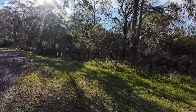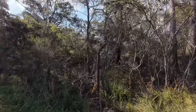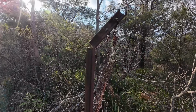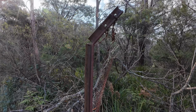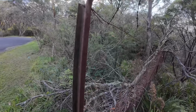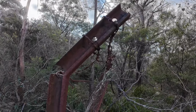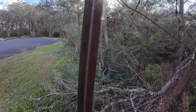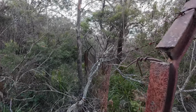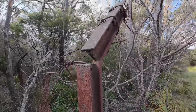Alright, so I actually walked past this before and I've just come back to have a look because I just noticed, and I don't know how, but from my research I read that some of the fences around here were made from the old rails from the tramway, and I think I just found one of the fences, because that is an old rail track and that looks like it's from the tramway. It's a very small gauge, so I dare say that is from the old tramway. And there's quite a few down there, you can see. It goes right into the bush. It's a pretty old fence actually.